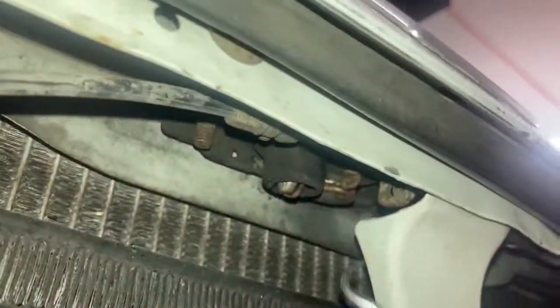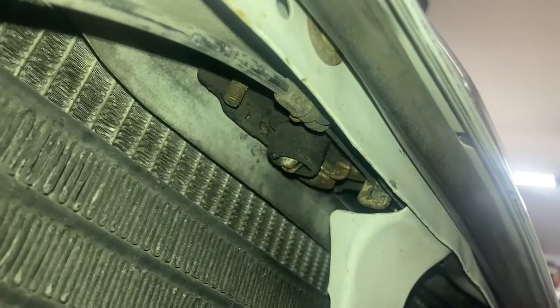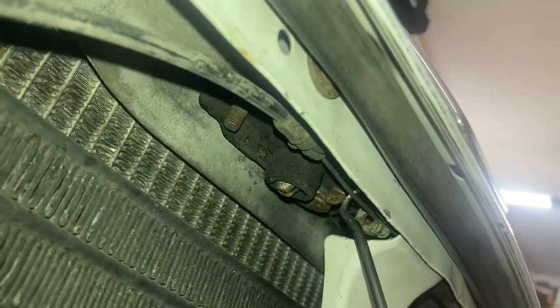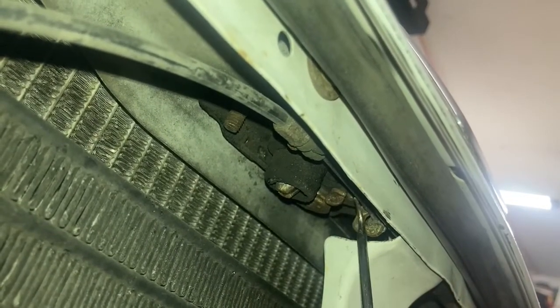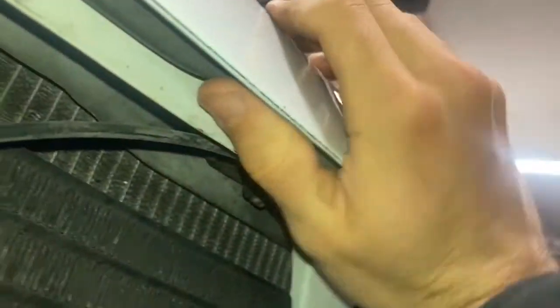What you're going to try to do is you're trying to take this thing right there, and you're trying to move that guy out, because when you pull the cable, this cable is basically just going to move that tab out, and that tab is what lets this hood release up. So right now, this hood is not going to push up.